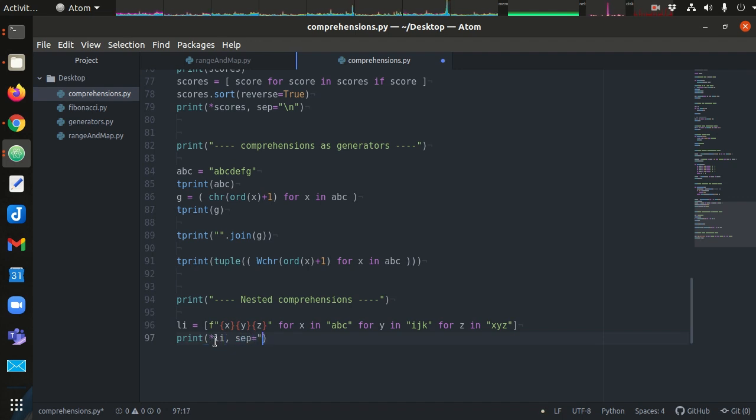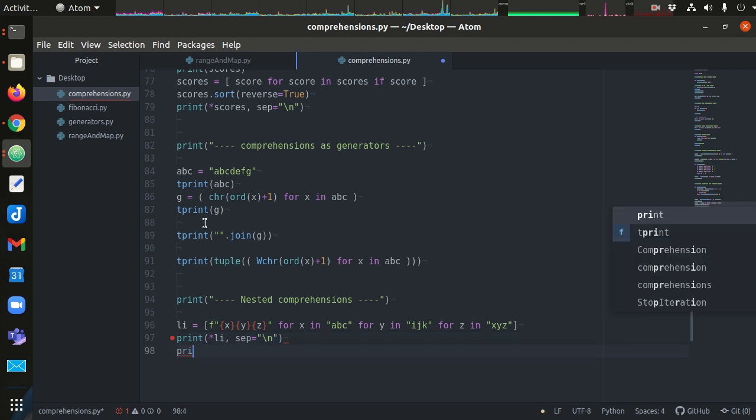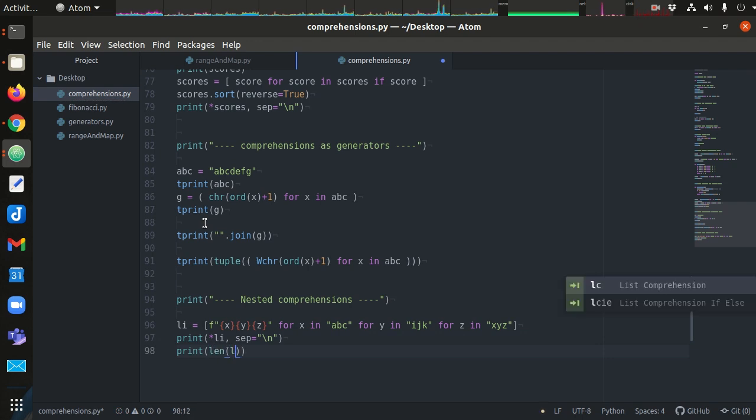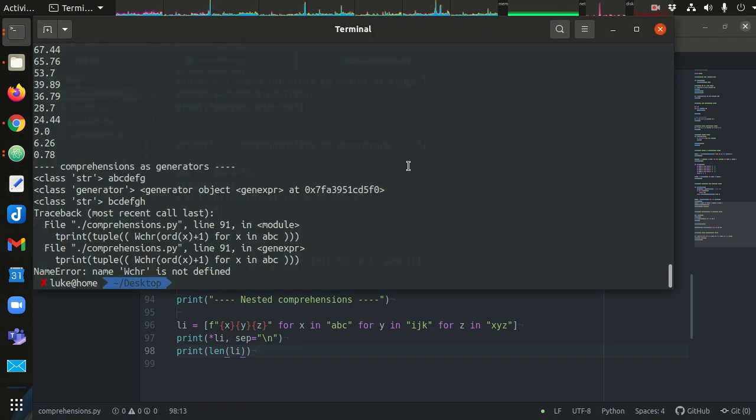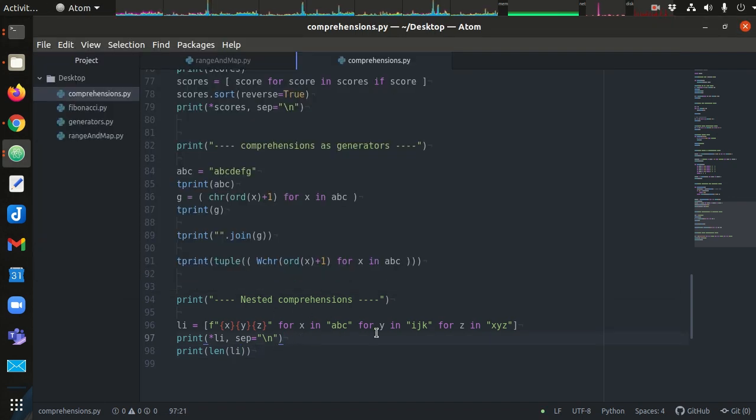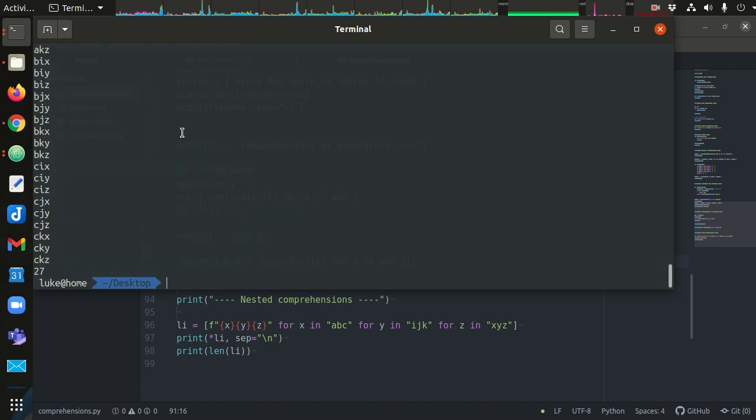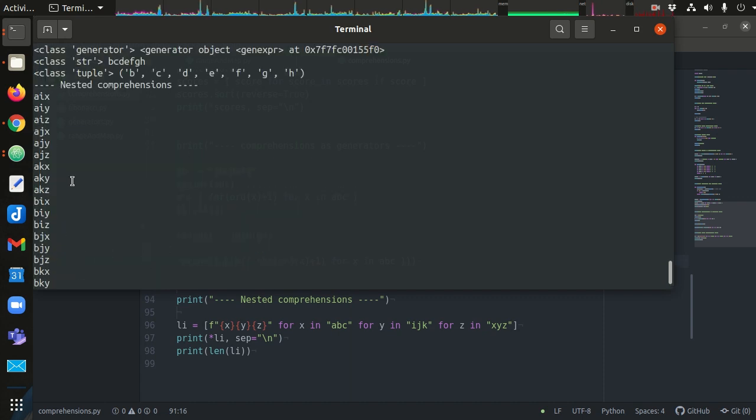Separator equals the new line character. And we'll also print out the length of our list. Which is not defined. Oops. Okay, so there are 27 of them.